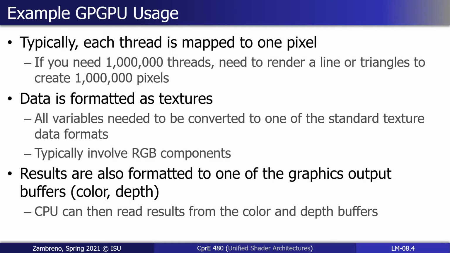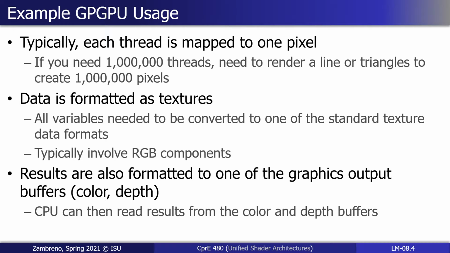The first reason up there is yes, if we want a million threads, we need to generate a shape that's going to guarantee us a million fragments. Secondly, we know to do computation, we need some sort of data. All of our data in this GPU mode of computation was going to be formatted as a texture. So you'd be generating a texture map based on some file or some other way of generating the data, in which you're basically fooling OpenGL into saying, here's my texture that I'm doing a texture map for.